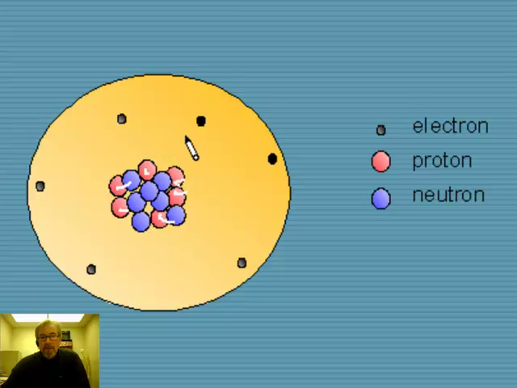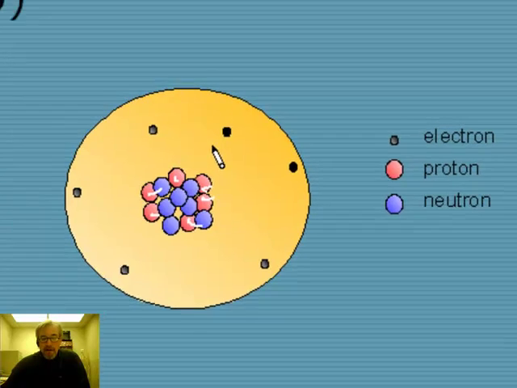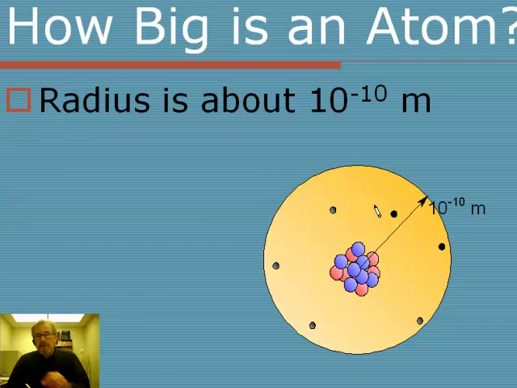Now we turn ourselves to the question of how big is an atom. If you're asking how big is an atom, there are really 2 questions that you can ask about how big something is. Like, how big is an elephant? You could ask how tall it is, how wide it is, how much space it takes up. That's one question about the size of an elephant. But the other question that you could ask is, how much does it weigh? So we're first going to take a look at its volume, and then we're going to look at mass.